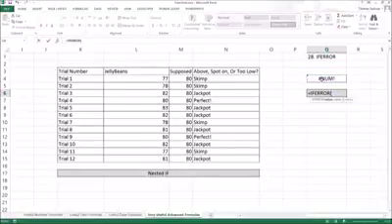We say if error. This is the value if there's no error, so we want to default to the regular formula because we don't care. But if there is an error, we want to be able to handle that.